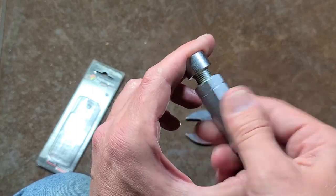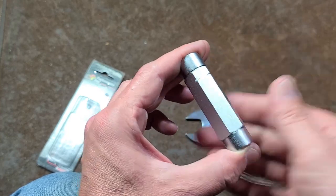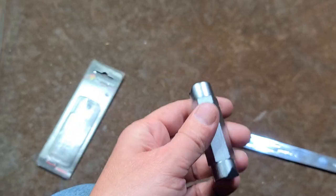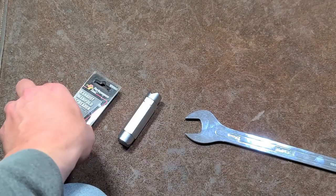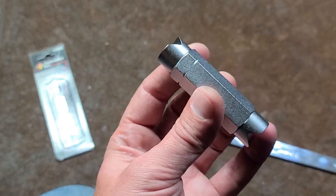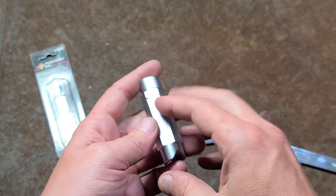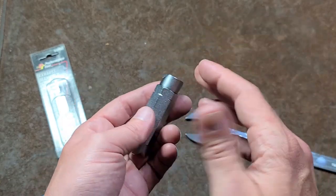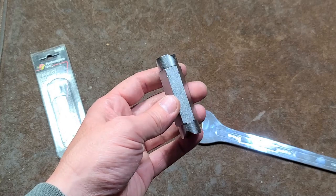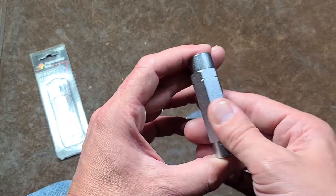There may be some other industrial applications where having a stout little screw jack like this can be pretty handy. Online they're around $10 to $12 or so. They do recommend having multiples — they only had one in the shop — because you need two of these to spread apart both flanges on the manifold in that particular application.